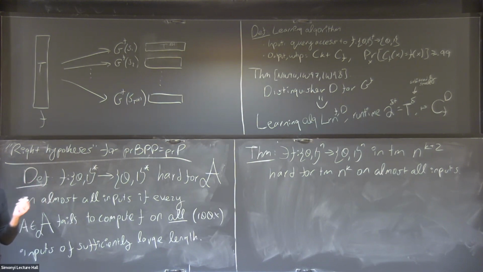It's not something weird. So remember, the usual notion of hardness means that there is no efficient algorithm that computes the hard function correctly on all n-bit inputs. And we sometimes have stronger notions of hardness, like no efficient algorithm can compute the hard function on 1% of the n-bit inputs, or even on 99% of the n-bit inputs. This notion of hardness says that no efficient algorithm can compute the hard function on 100% of the n-bit inputs. But do you mean it gets the wrong answer on every single one? It gets the wrong answer on each and every input. It fails 100% of the time.